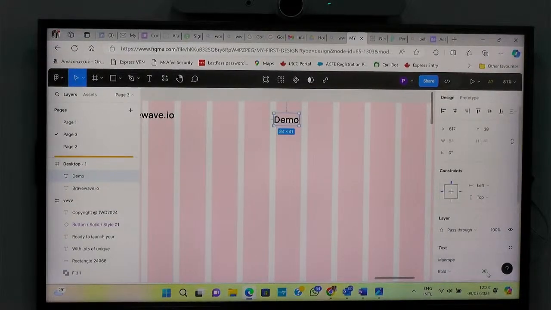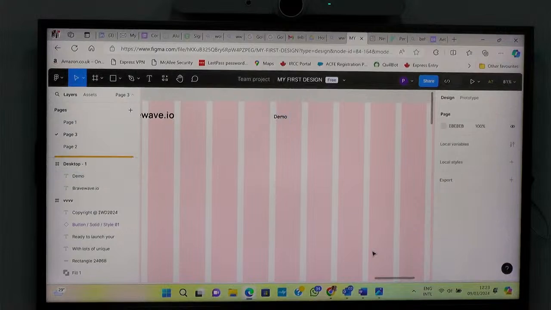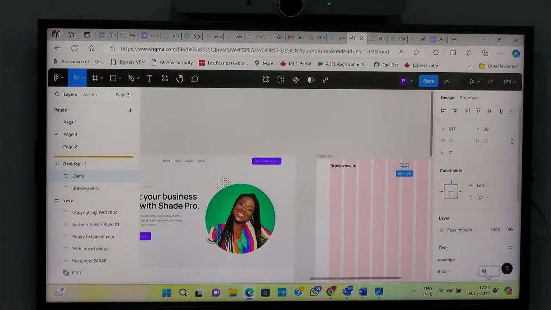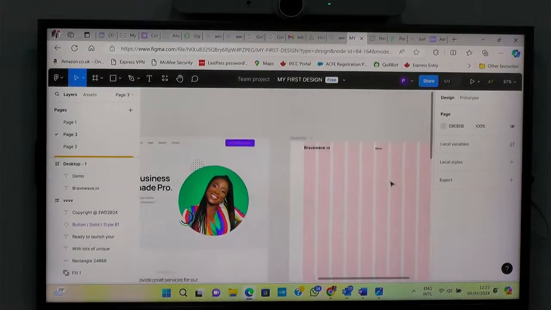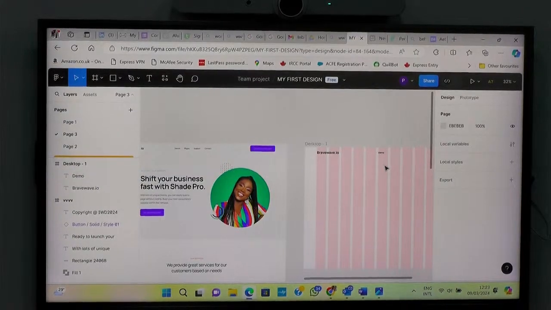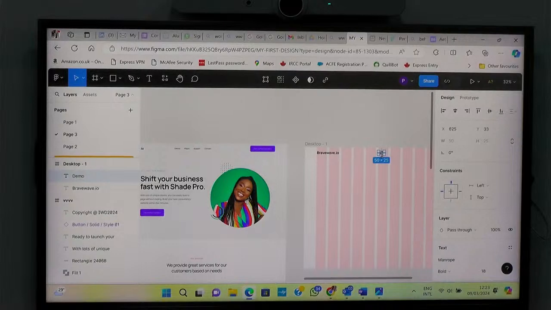And then change the size to maybe 16. If I change it to 16, I want to compare it with the size that I have here. It's good, but in this class, we are going to be using size 18. So size 18 works for me. I have my demo here. So just demo and then give it size 18. Do you guys get that?